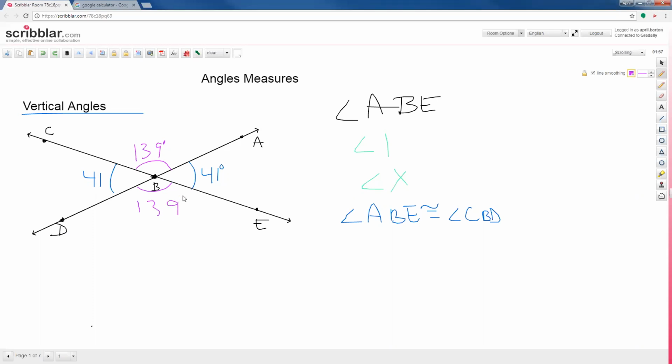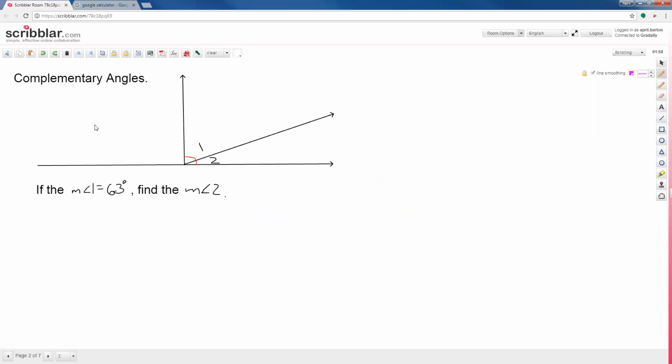So this vertical angle situation is the ones, I call them across from each other. They're either the left and right or the top and bottom. They're the same angle measure. So that's one setup. A second setup is complementary. And even if you can't remember the names, most of the time you need to be able to recognize the picture and not the name. It's good to have the names memorized, but the picture, understanding what this picture tells us to do, is way more important. So complementary angles are when we have an angle that's 90 degrees.